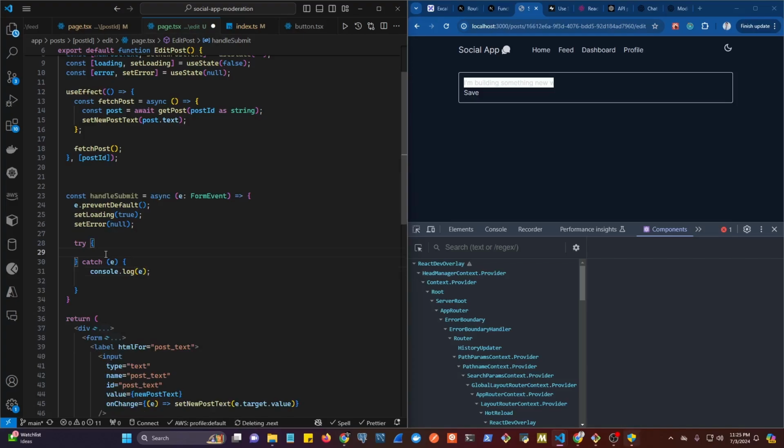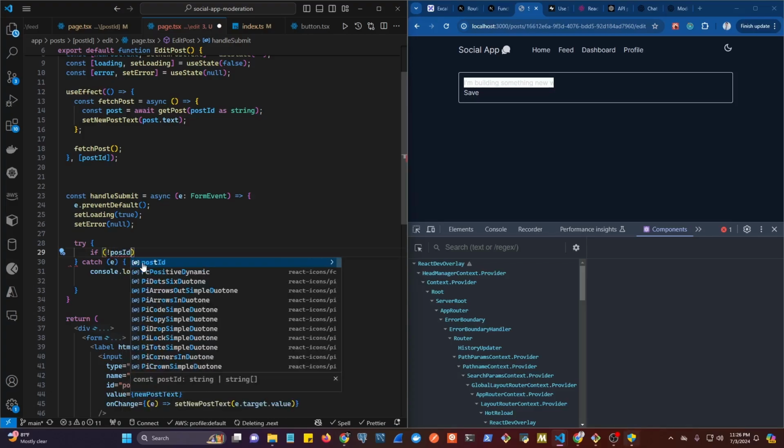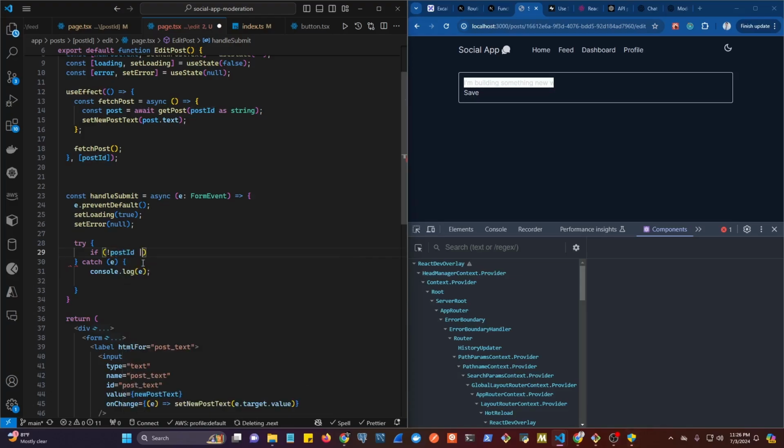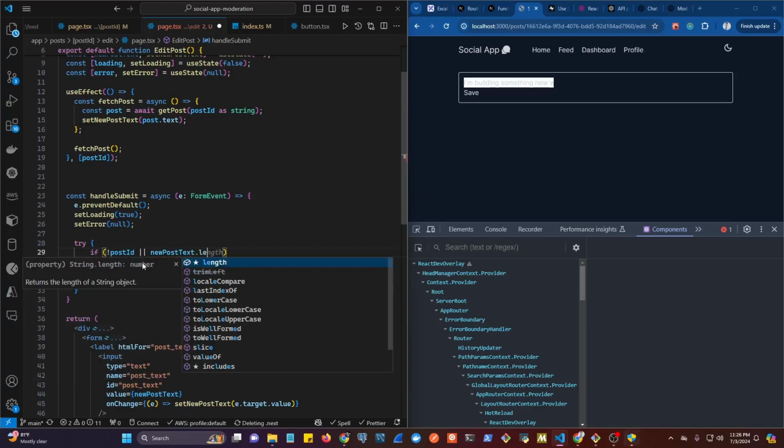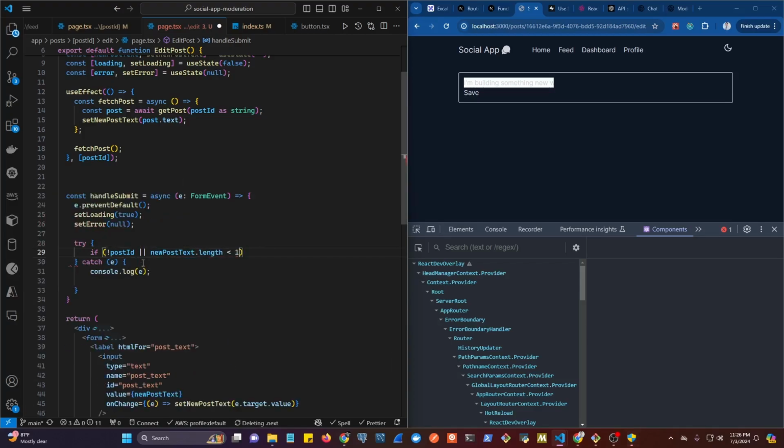And basically all we need to do here is do a little validation, and then we're going to have to call an action that we need to define to update our post. So in here we're going to check if there's no post ID, or the new post text length is less than 1.